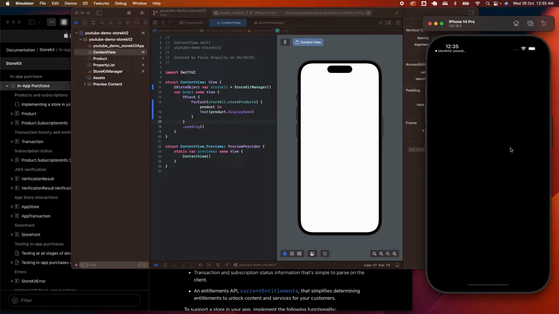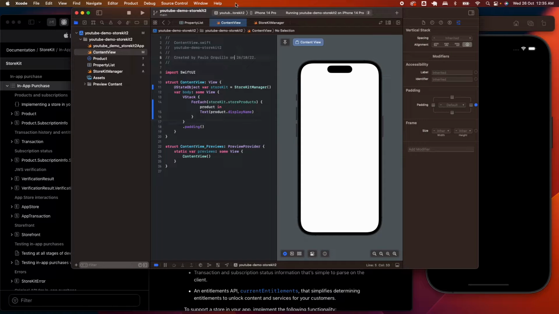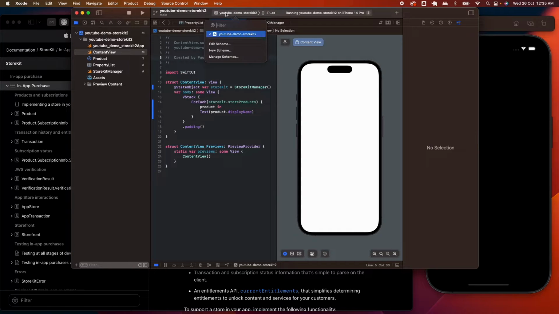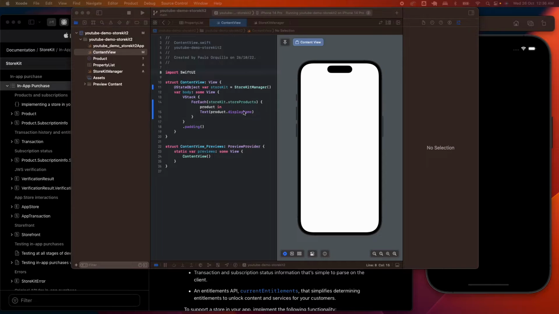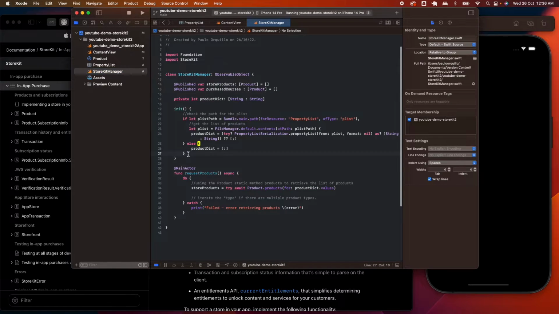So right now nothing's happening. What you need to do is go up here and select edit scheme, and under your run configuration, under StoreKit configuration, you would see you have an option to specify a StoreKit file. So this is the StoreKit file that we have, so we want to read from there, and click on close. Right, the reason is because we didn't call it from our initializer.